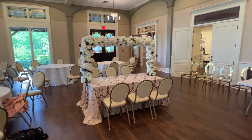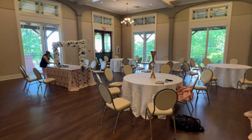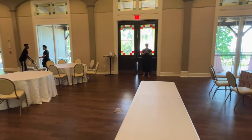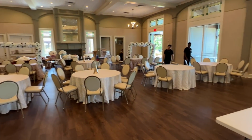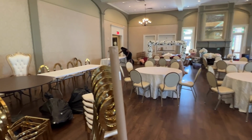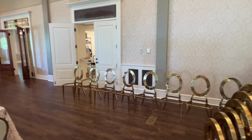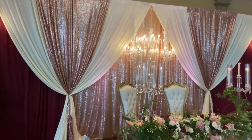And in the meantime, I had my sister, who was also shadowing me as a planner, start calling around to other locations. You can see her in the background, so that we could try to get another dance floor printed on a Saturday within like two to three hours. It was very, very, very difficult, to say the least. So this is what that setup looked like. Now, after numerous phone calls, she was able to get a dance floor. We were able to go with the original layout, and these were the results.